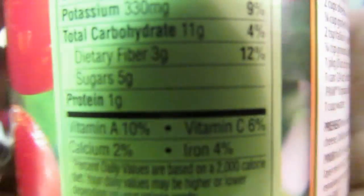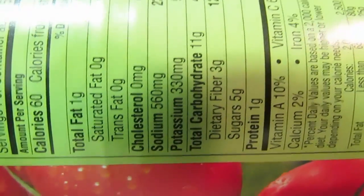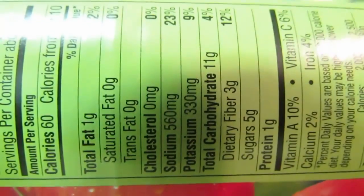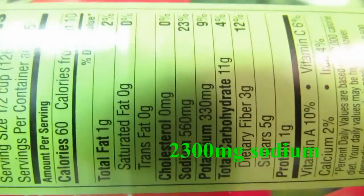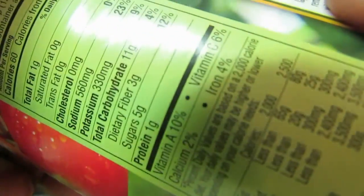Now, as you can see, let's look at these ingredients first. It has quite a bit of potassium, 330 milligrams, which is always great. It has quite a bit of sodium, 560 milligrams, and that's per half cup. You've got 5 cups in here, so that's like 5, 10, 15, 20, 25, 30. It's almost 3,500 milligrams, almost 4,000 milligrams of salt, which is a lot. The cholesterol is 0, which is always good, 0 saturated fat, etc. And we've got 60 calories, not too bad. Okay, that's not the bad part of this sauce.